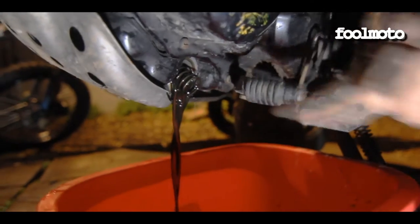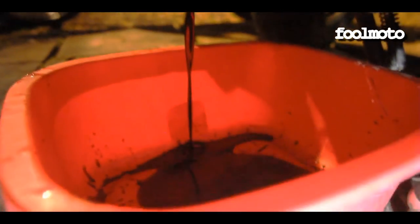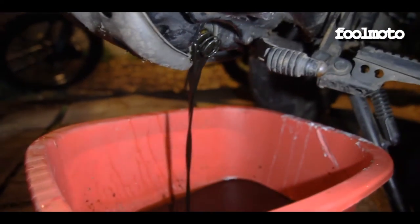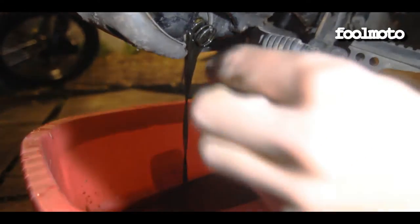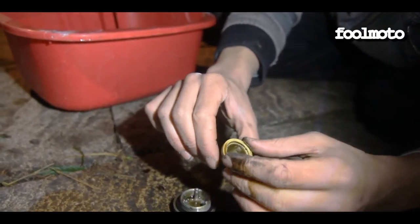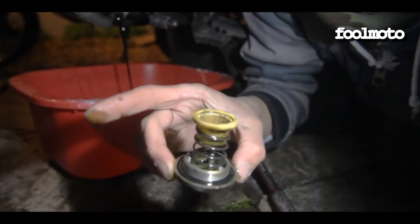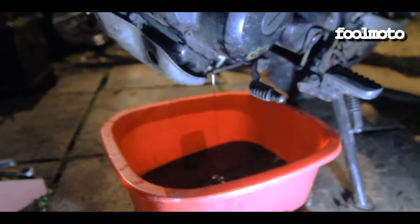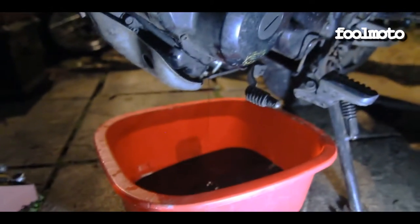Look at the colour of that. Ah, there's the spring. There's a spring. And what else is on there? Should just be that. What's that then, Trev, on the end? That is a washer of some sort. Is that not the O-ring thing? No, the O-ring is on the inside here. Okay, that's the O-ring, and then that's like a filter on the end there. You've got like an old flag going through there.